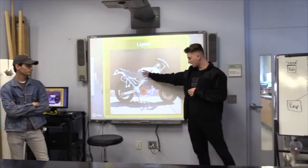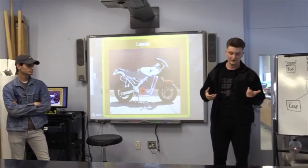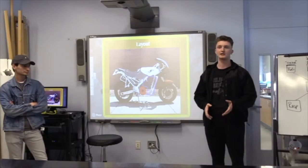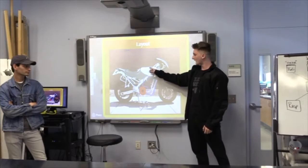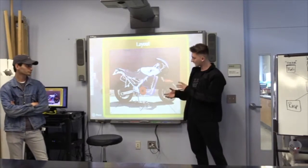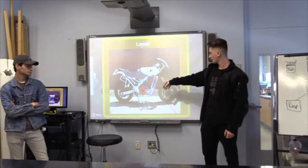We redesigned the whole top of the motorcycle. As you can see, the seat is extended more because I used to ride a motorcycle where I would clench my knees around the gas tank. It would be very uncomfortable over long periods of time. So we added a little cushion here. And then we added this little piece that's going to mimic the gas tank. What it's supposed to do is suck in air to cool the batteries and the motor.